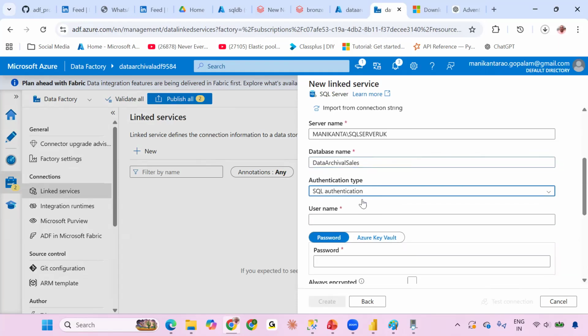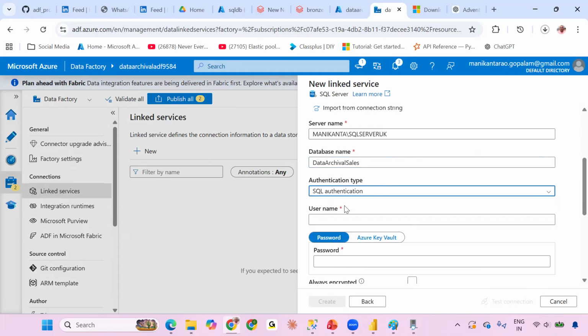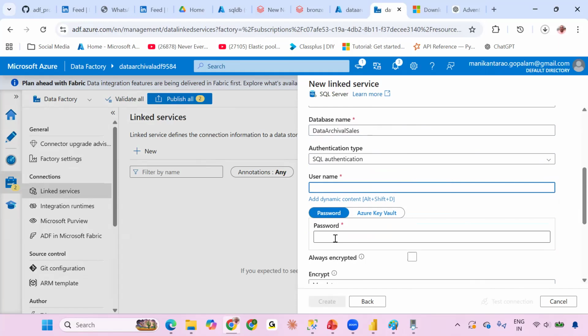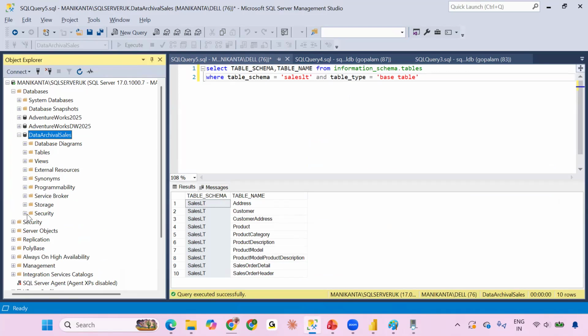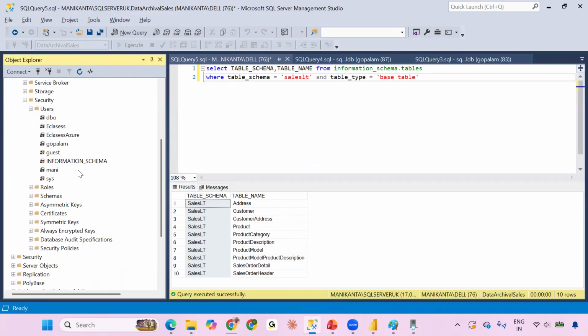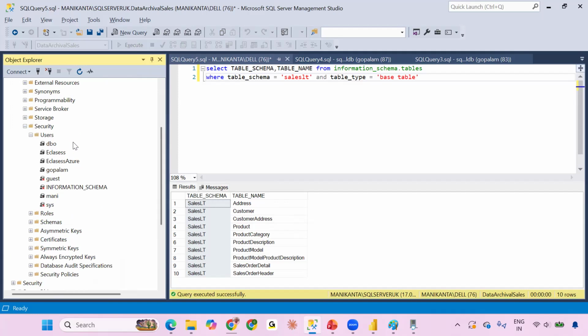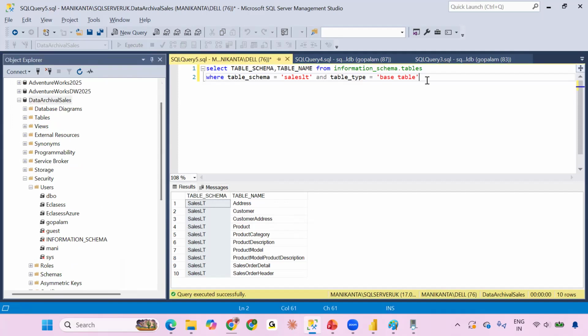Authentication. Generally you can see SQL authentication or Windows authentication. My recommendation is to go for SQL authentication. Then what is the username and password? Very simple, guys. For example, this is your database. Minimize it, go to Security and go to Users. These are the users that can access your server with the help of SQL Server authentication. Then how can we create one? Very simple, guys.